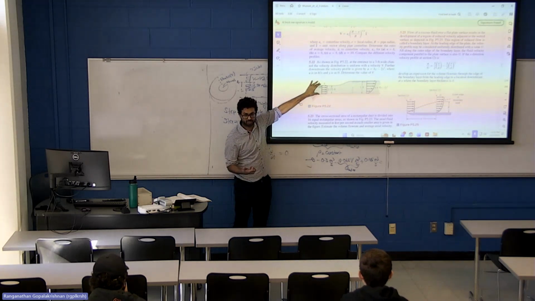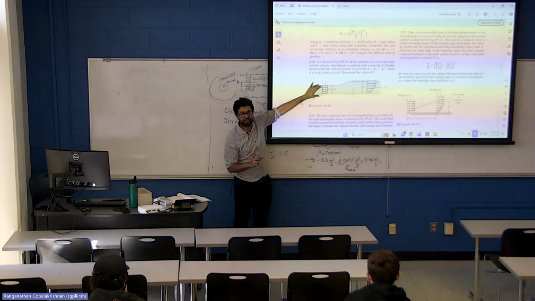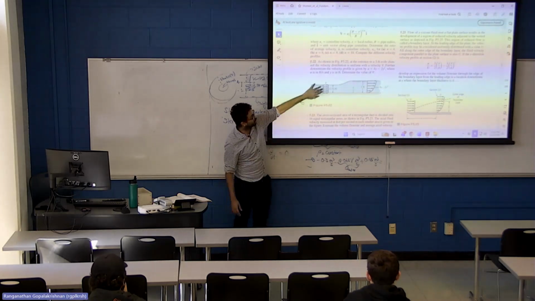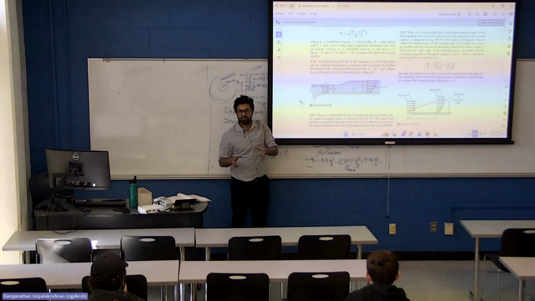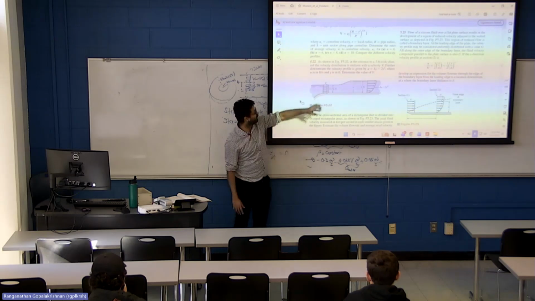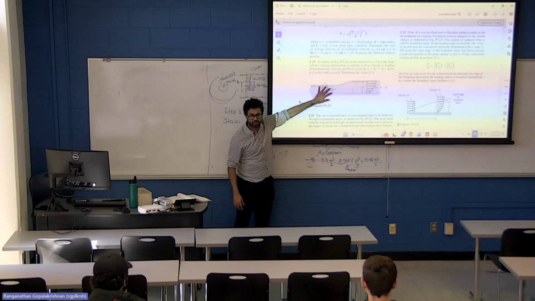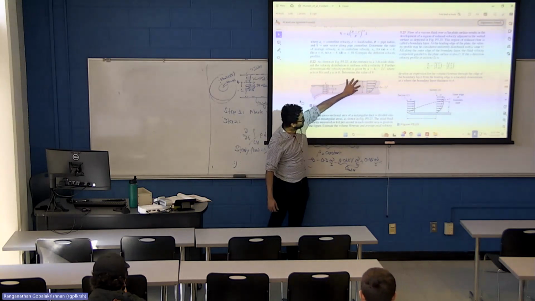Velocity times cross section. And what is cross section here? This is a three feet wide channel. Like it's a channel. If you look from the top, the width is 3 feet. So they are showing you the side view. So how much is the cross section? 3 times 0.75, width multiplied by height, right?